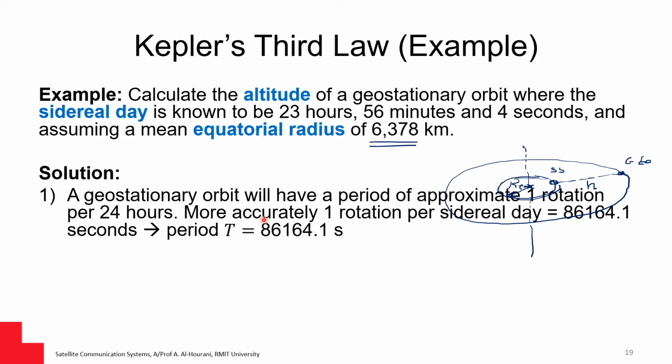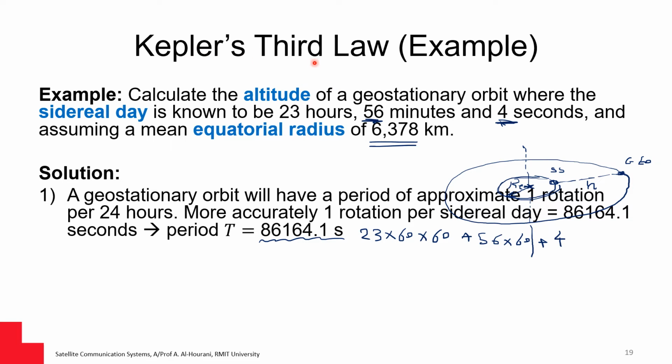First of all, we obtain the period. So you take 23 hours multiplied by 60 minutes multiplied by 60 seconds, plus 56 minutes multiplied by 60 seconds, plus 4 seconds. If you do this calculation, you will end up with something similar. This is provided with a fraction, just a bit more accurate. All right, now we have the period. This is the amount of time that the satellite should be rotating around Earth.